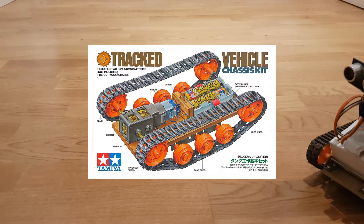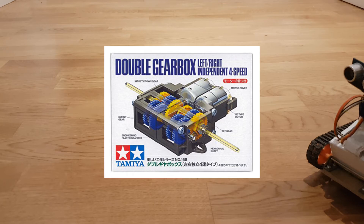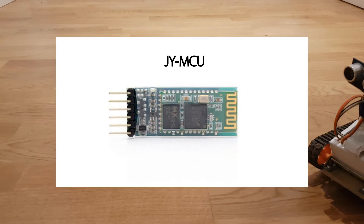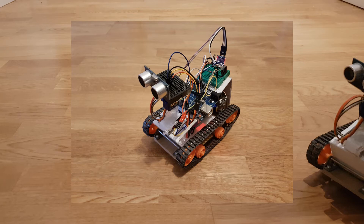For the base and wheels, I've used this Tamiya truck vehicle chassis. The wheels are moved by two motors inside this Tamiya double gearbox, and is powered by an L298N motor drive controller. And when it's in manual mode, we control him via Bluetooth using this Bluetooth module. The rest is just some cardboard and items that me and my girlfriend found at home to make him look nice and cute.